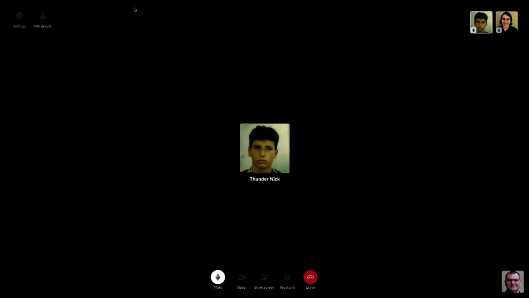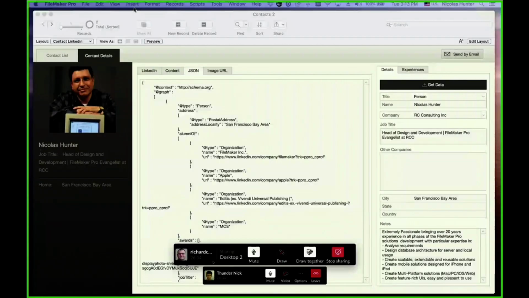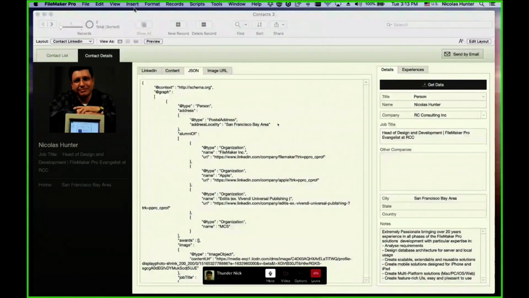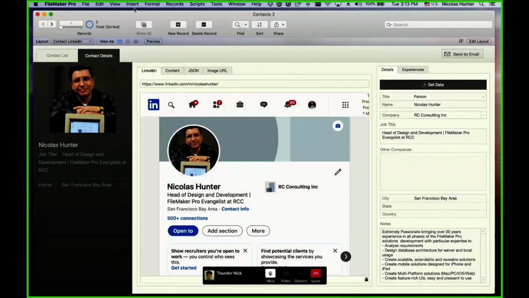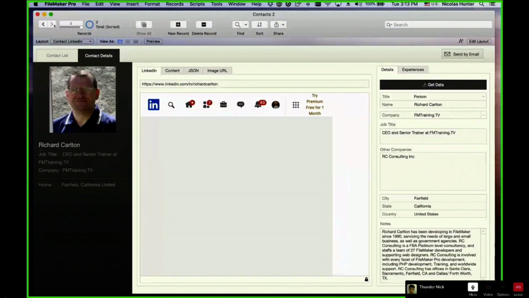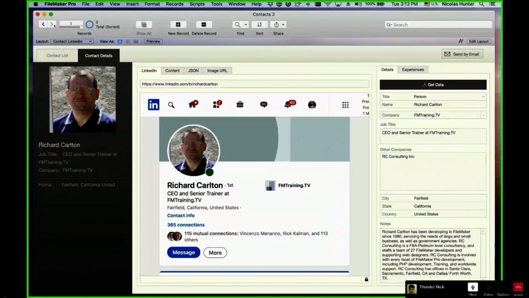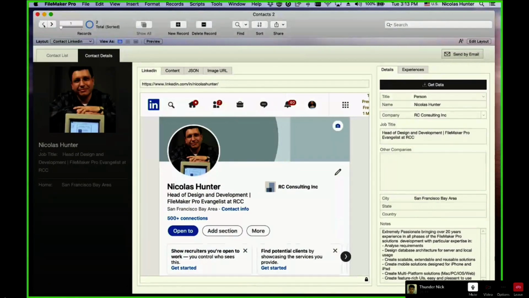Okay, so let me share my screen right quick. So what are we going to do here? We have a LinkedIn account. Here I have two accounts, this account and this account. What I want to do is extract data from that website.